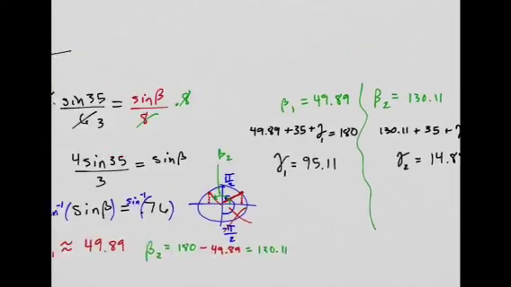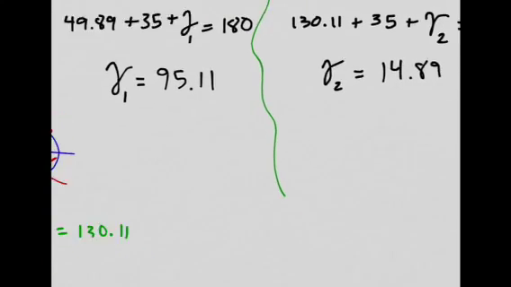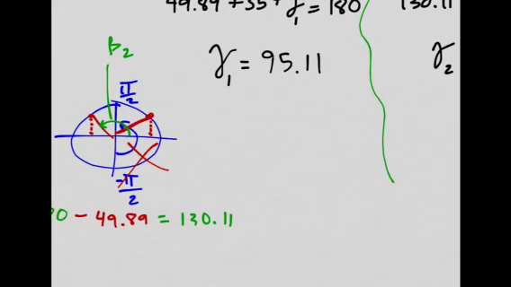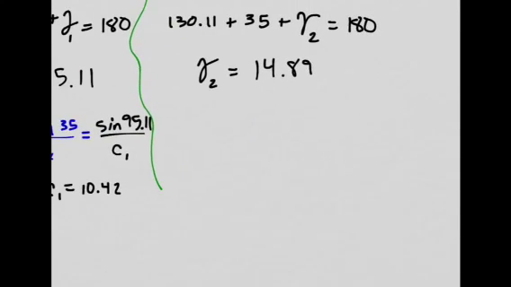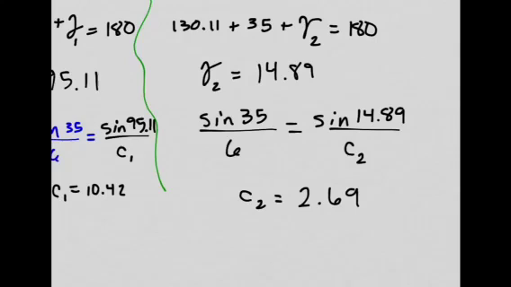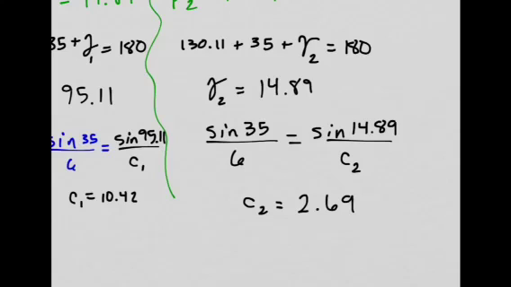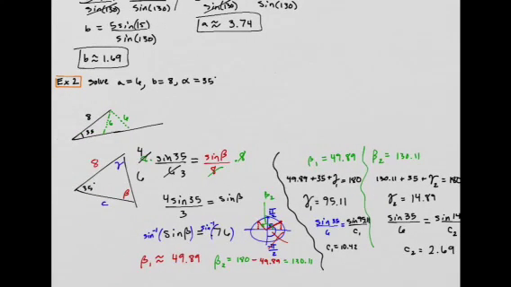On the left side, I'll find out c1. On the right side, I'll find out c2. And I'm going to do it really quickly with shorthand so you can see. So if I use, I just did sine of alpha over A equals sine of gamma over c1. And then I got that. And then I'll do the same idea for this. And I get that. We'll definitely practice this a lot more. So sine of alpha over A equals sine of gamma 2 over c2. And then I get my second c value. Lots of stuff went on there.